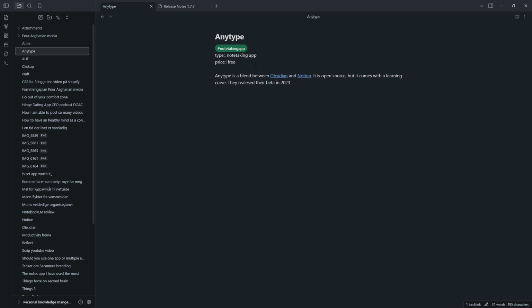So you need databases, you can have databases. You need task management, you can have task management. There are so many plugins. This application has a lot more plugins than Logseq has, which is a big deal because these applications are so reliant on their plugins. Without the plugins, these are just basic markdown editors, which can be great for a lot of people, but I think a lot of us want more features, and with Obsidian, you can actually get a lot of those features.